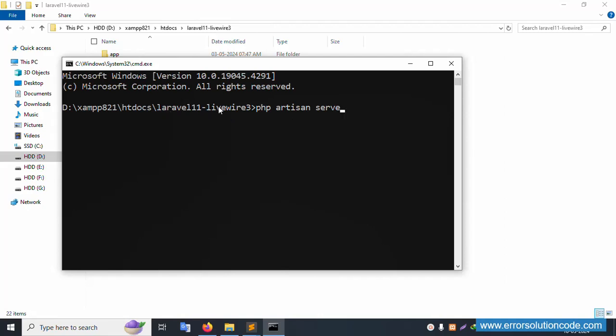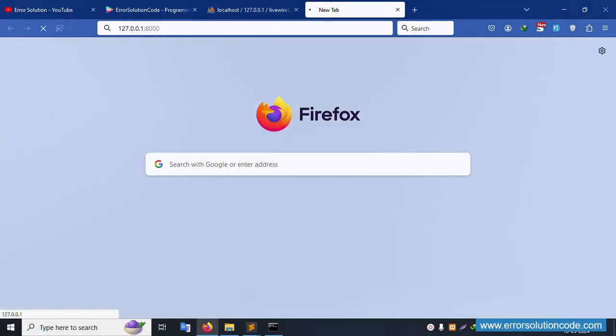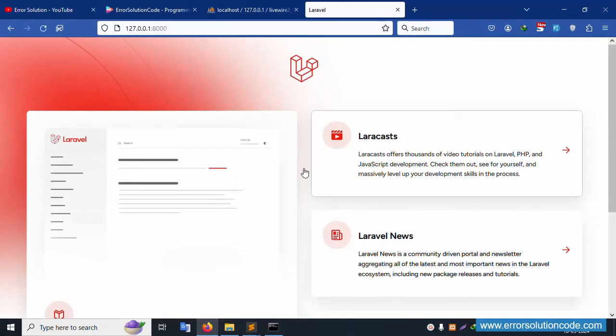This is my project directory. Inside this command, press enter, and this URL is available. Copy and paste it here in the browser. Please wait, my project is running. Copy the URL from the php artisan serve command and paste it here. Successfully, my new project is on the latest version of Laravel. Laravel 11 is working well, and this is the latest PHP version.